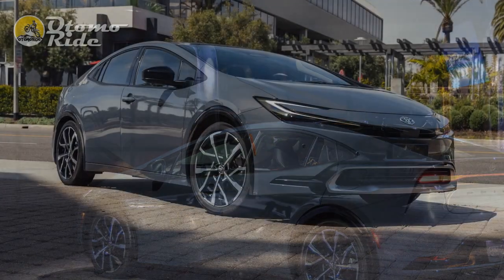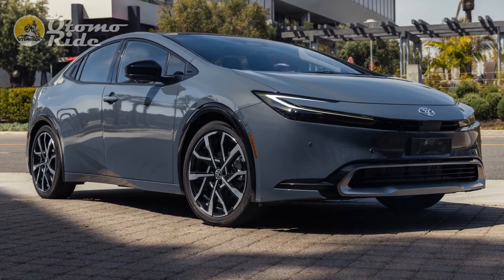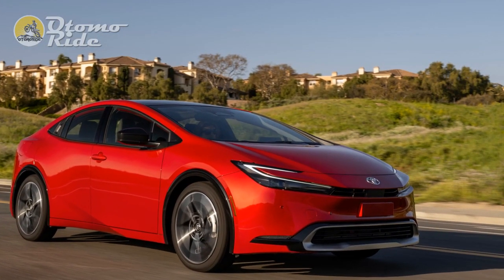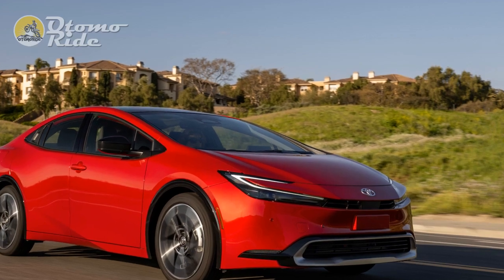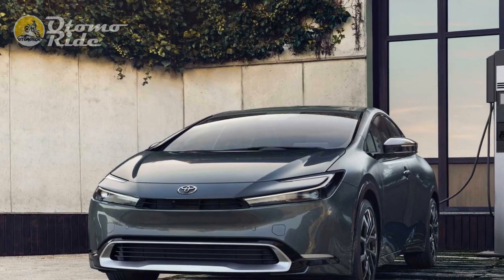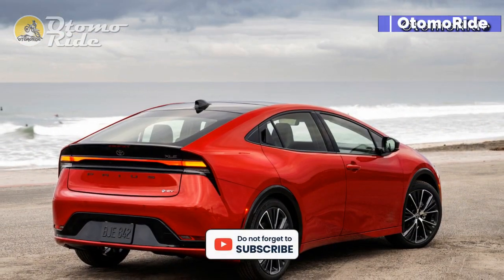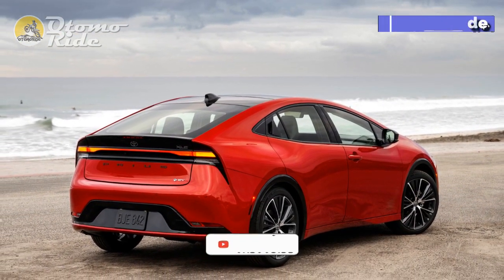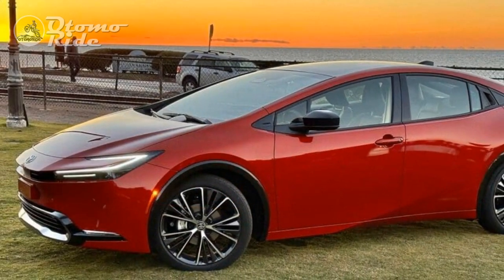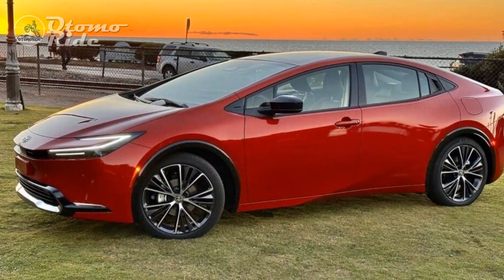What's more, access to the front seats requires a bit of contortioning. The same applies to the rear. Even if there's a little more legroom, the head is harder to fit in. Indeed, the figures bear us out. There's 36.4 inches, 92.5 centimeters of clearance in this new Prius, compared with 37.4, 95 centimeters in the old one. The same shrinkage applies to the trunk, where we find 575 liters of cargo space versus 697 liters in the previous version. That fetching new silhouette means the new Prius isn't great for visibility.